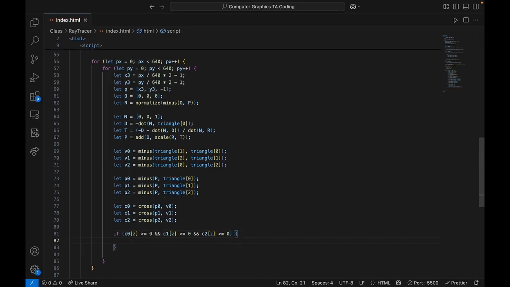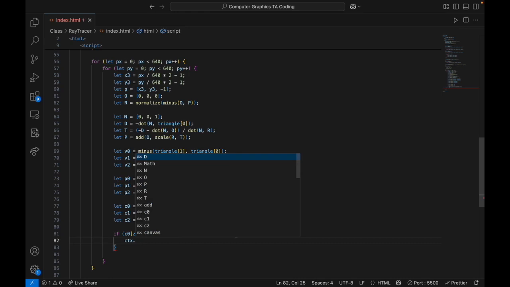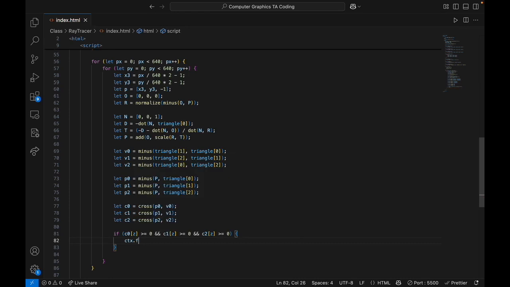Alright. Now, if it goes into this statement, then we know the point is inside the triangle. So, for inside of the triangle, we're going to set context fill style to RGB.